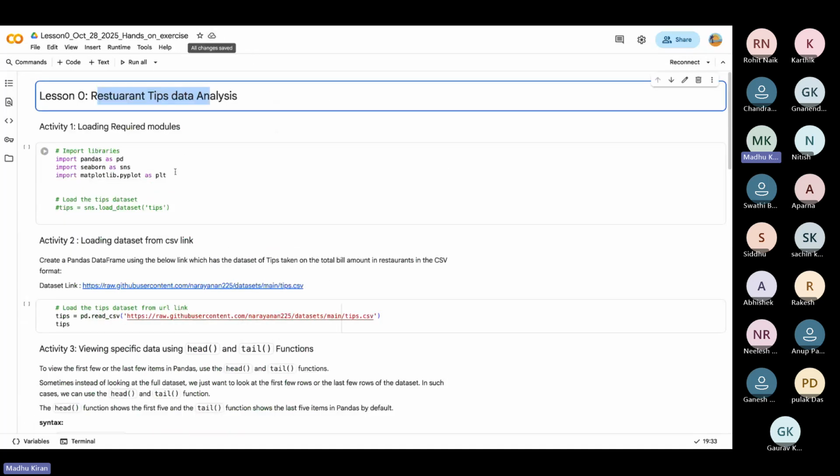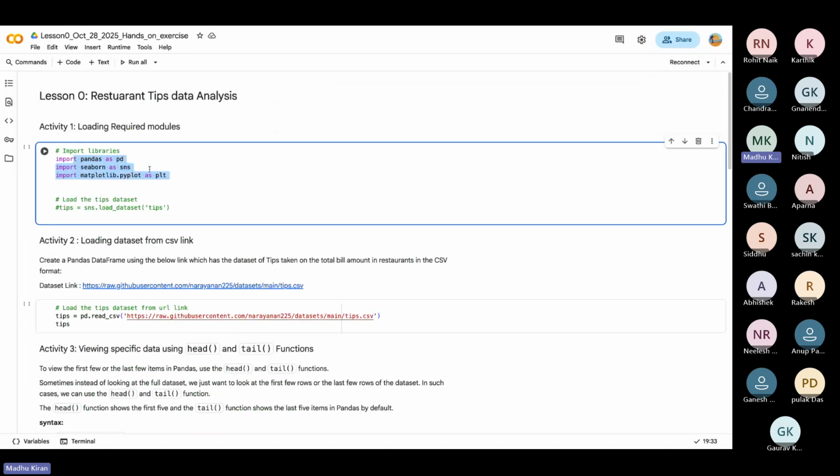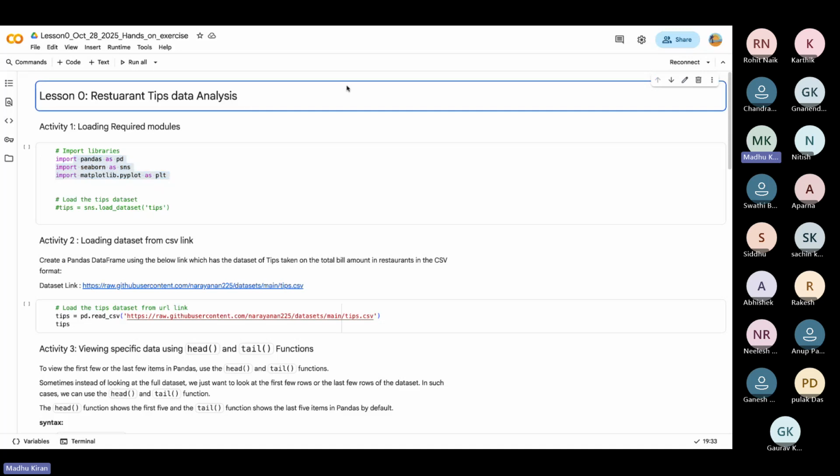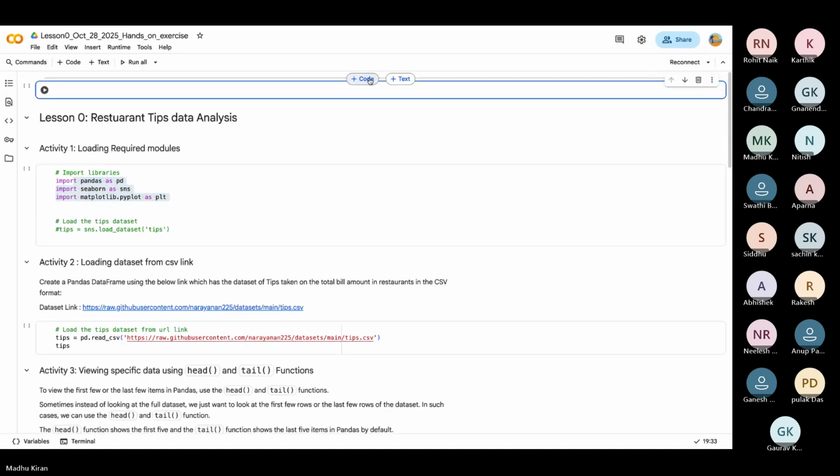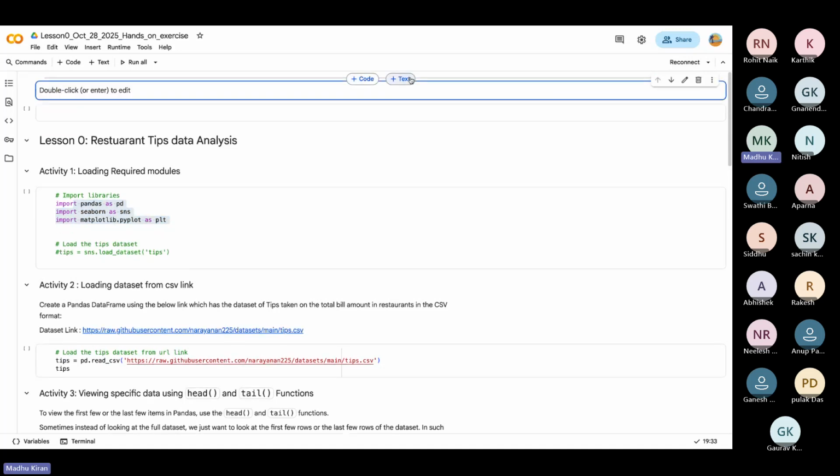But if you're seeing all this, what is this import, what is this pandas, don't get overwhelmed with all these points here. So first, let's introduce what this is. Whatever you are seeing on my screen now is called a Google Colab Notebook. So we call it Google Colab Notebook.